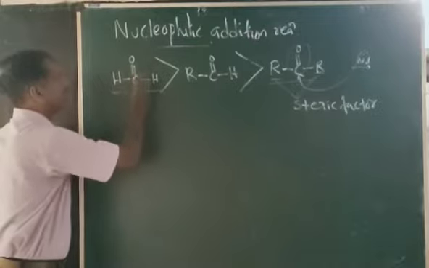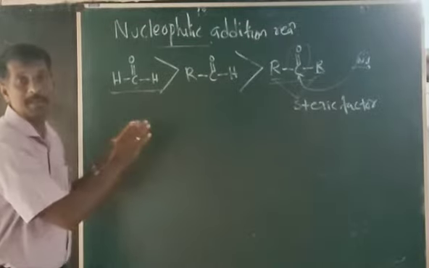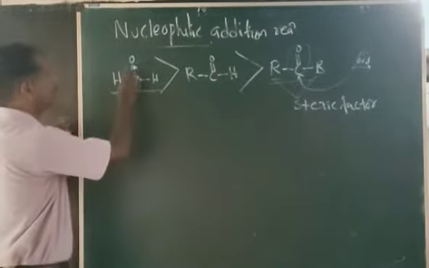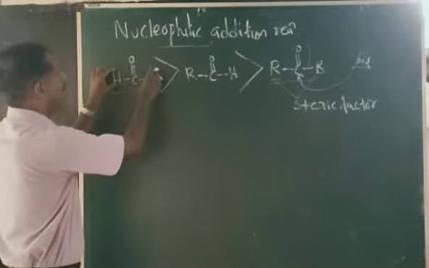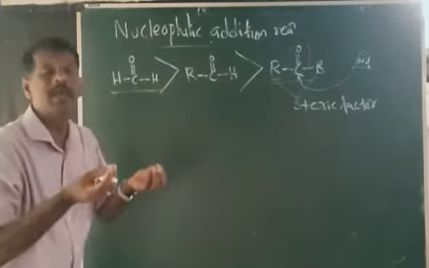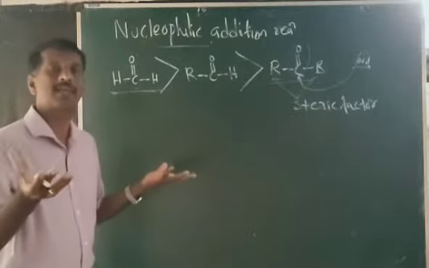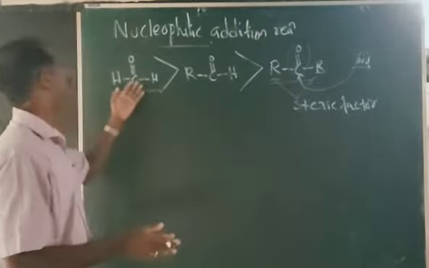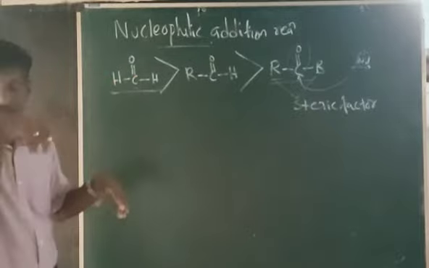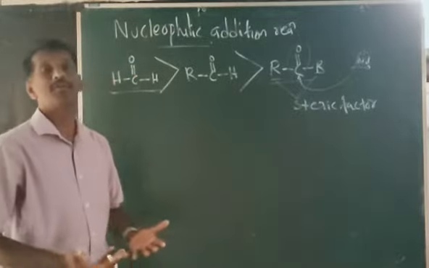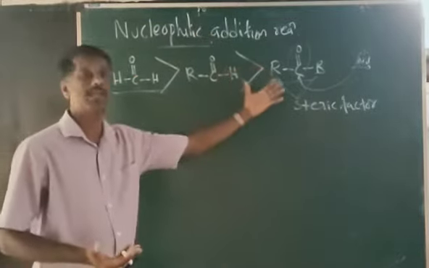And when you look at this series, in the case of formaldehyde, apparently there is no steric factor, because the CO group is attached to only some very small hydrogen atoms. Therefore the steric factor has no role in the case of formaldehyde. Therefore, formaldehyde is highly reactive towards nucleophilic addition reaction.